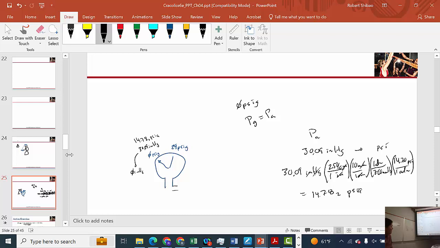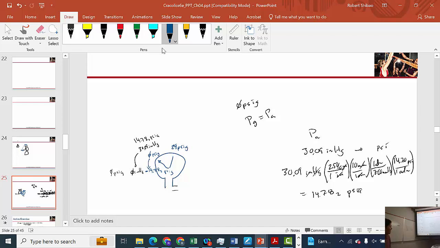And so that means that at 0 psig, I'm going to have to suck out all this, which means it's going to be minus 14.782 psig. So in order to suck the remaining gas out of here, I'm going to have to go down to minus 14.782. Now, there's no such thing as negative pressure. And so this means at 0 psig, there's still gas in there, and there's still collisions. And so this negative just means it's below 0 psig. So this is negative 14.782 psig.